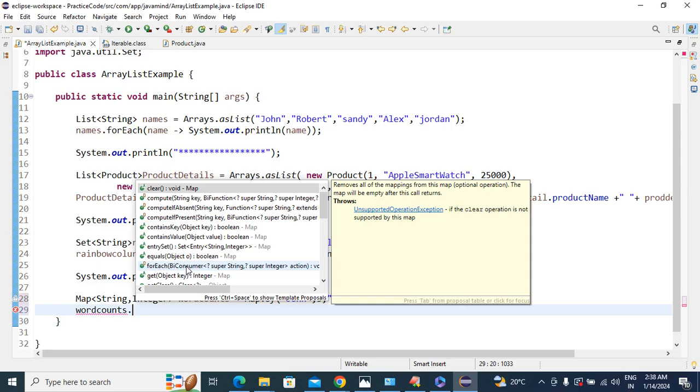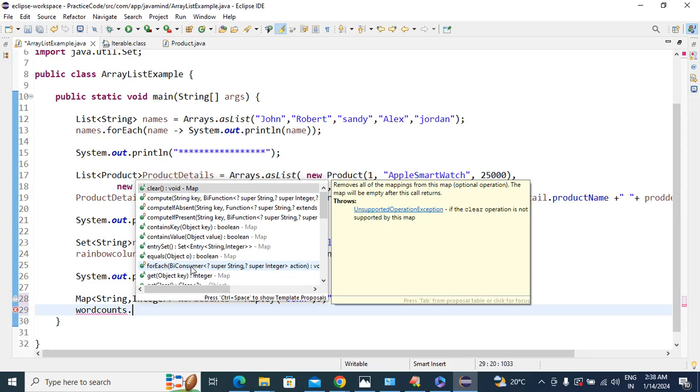If an interface is said to be a functional interface, only one abstract method should be there. In the BiConsumer functional interface only one method is there, that is the accept method.